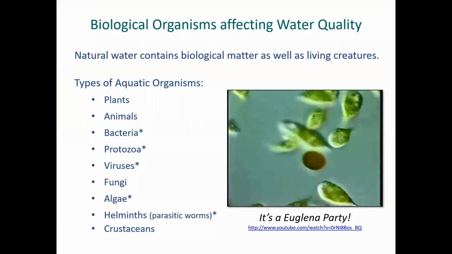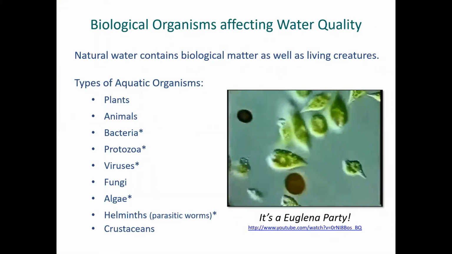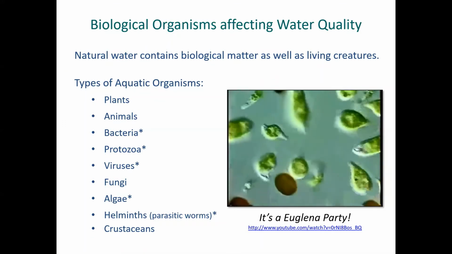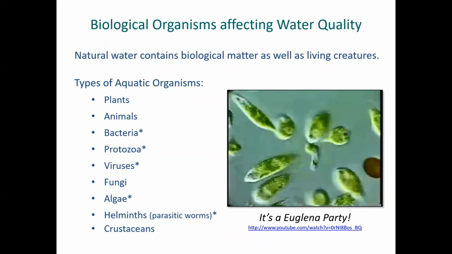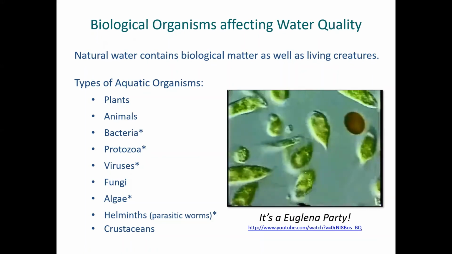So water biology, what are we talking about? All of these things here, right? There are all sorts of potential things that could live in the water. We're not going to talk so much about plants. We're going to talk a little bit more about these things that I have stars beside. What I want to talk about is things that are going to make us sick, things that are going to affect water quality, right? So that's kind of the focus on this whole thing.